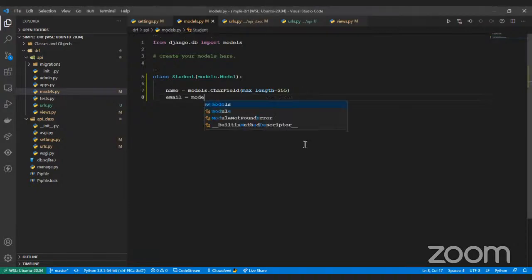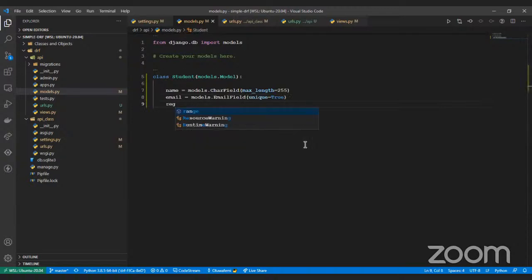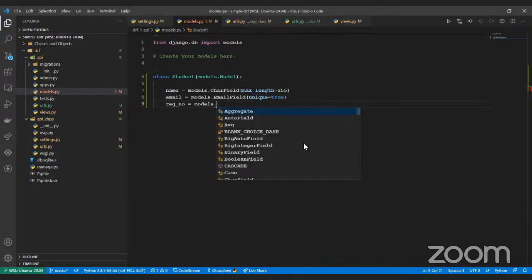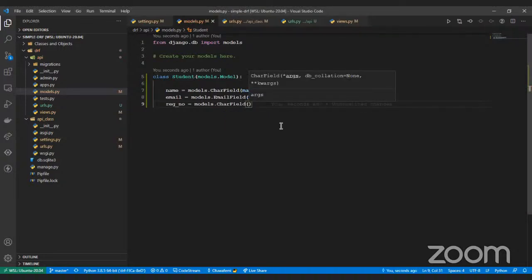Let's pass in email, models.EmailField, which can be unique, so no two students will have the same email. And registration number can be models.CharField also, probably auto generated, with max length of 55.